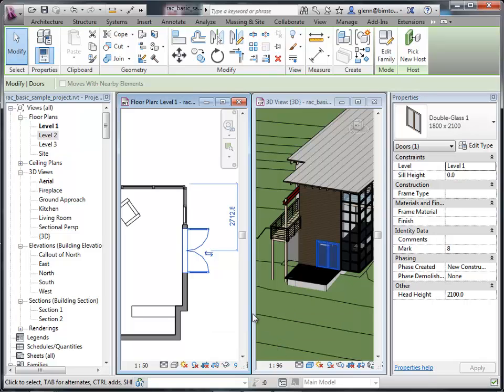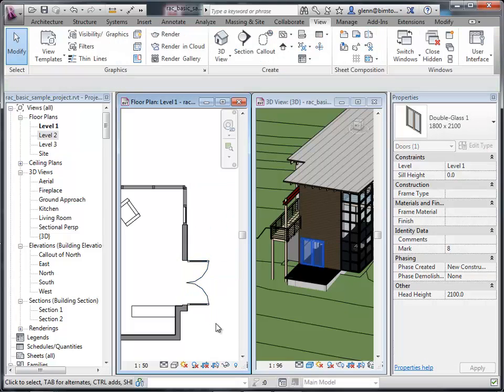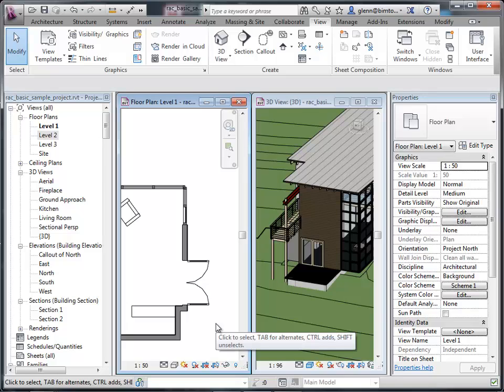If I go ahead and move it on down to the other end, I can move it over there. It's going to change again in the 3D view, as well as in any elevations you might have open right now. Okay. Other things we can do, for example, choose that door.